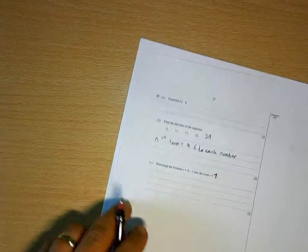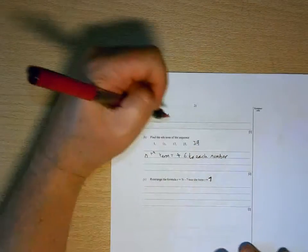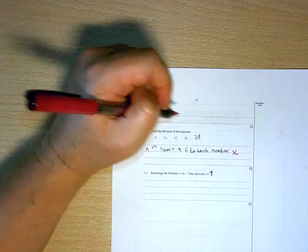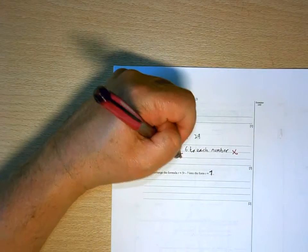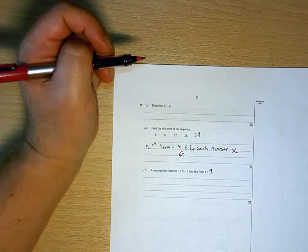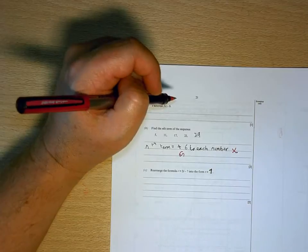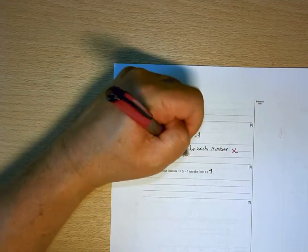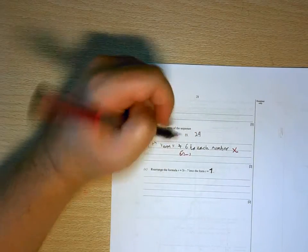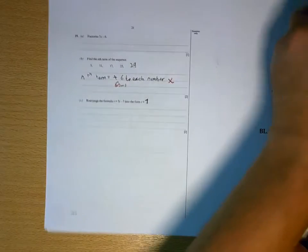And on the back, that's not right. It is add 6 to each number, but that's not how you find. That means that it's a 6n rule. Okay, because you're adding 6, and then because the first term is 1 less than that, you have to take 1 off. We'll be doing a lot of practice on that, so don't worry too much about that now. So 0 for the last page.